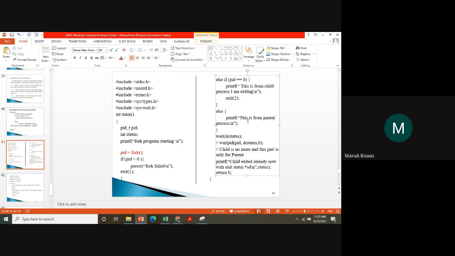এবার যেই চাইল্ডটা রান করছে, পেরেন্ট হ্যাজ টু ওয়েট ফর দ্য চাইল্ড টু কমপ্লিট। চাইল্ডটা এইটা যখন প্রিন্ট করে দেবে, তারপর যখন এক্সিট মারবে, তখন পেরেন্টটা এই স্ট্যাটাসটা পেয়ে যাবে, হ্যাঁ দ্য চাইল্ড হ্যাজ কমপ্লিটেড অর ইট হ্যাজ টার্মিনেটেড। Then only, after the child has terminated and all resources are cleared by the operating system, the parent will write this code, that is, child exited already with exit status percent, whatever the exit status is.